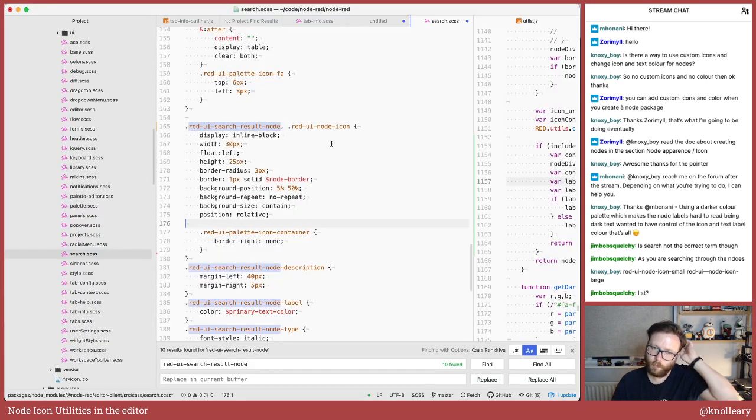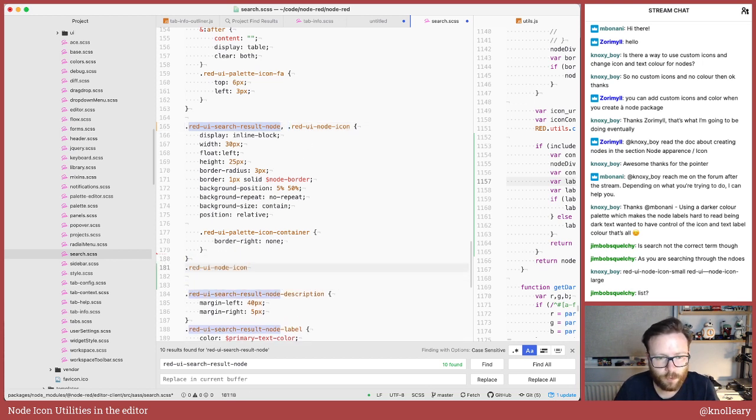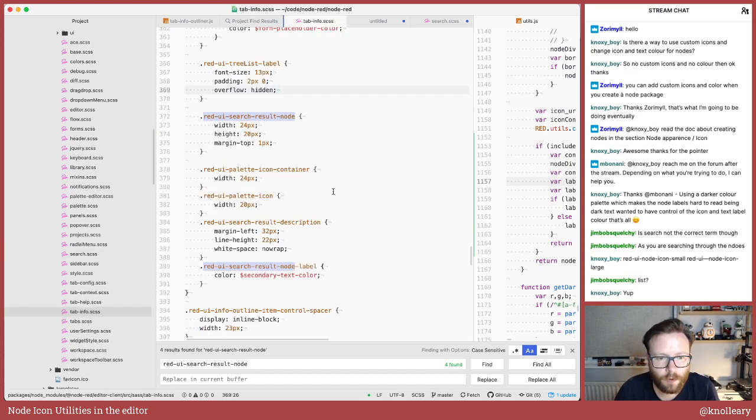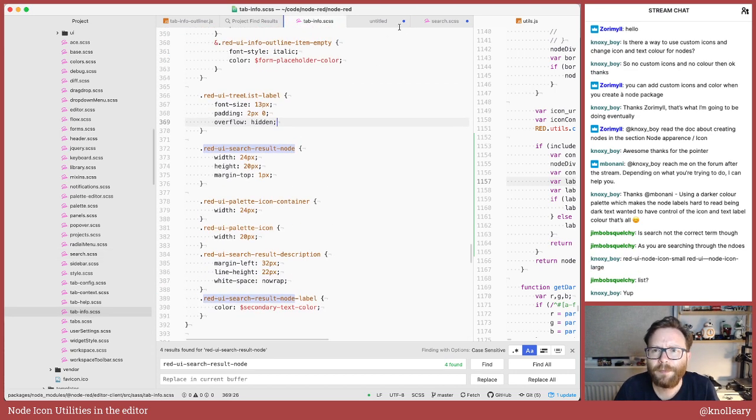So in some ways it would make more sense for the default to be the smaller icon, and then have a modifier if you want the large icon. I think that's true. But we'll go with it until it stops being true, if that makes sense.